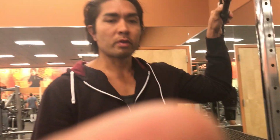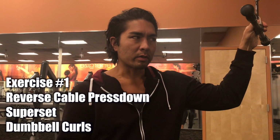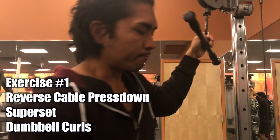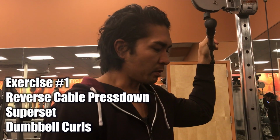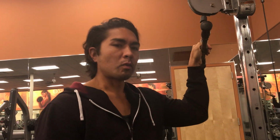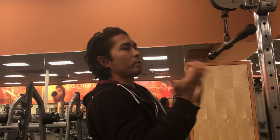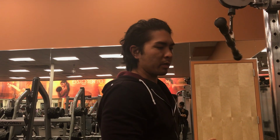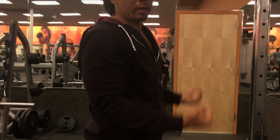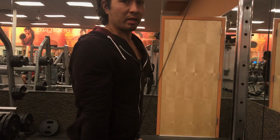We're gonna do a reverse tricep cable press down with a superset of dumbbell curls. We're gonna do it really light, 40 reps, 30 reps, 20 reps, get a really good warm up. And then we're gonna go into harder tricep stuff. To get the warm up done, we want cable, reverse grip, under 10, elbows in, and contract like that. All we're doing is just getting blood in here.